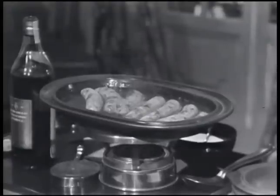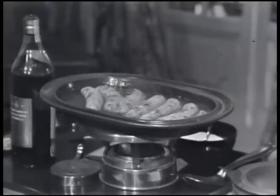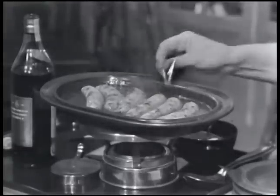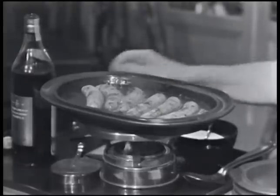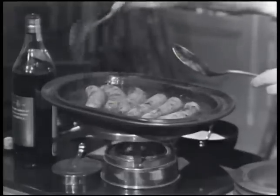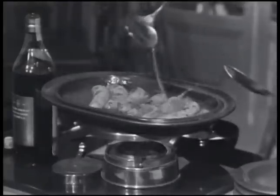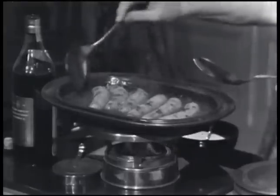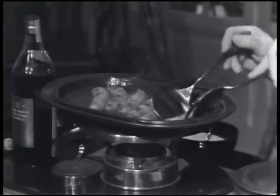So we'll just wait for a moment until it flames. I think that's almost hot enough. I'll just try it again. Just beginning. I think it is flaming. Yes, it is. It's hard to see. We should really turn the lights down and then baste the bananas with the flaming sauce. Yeah, that is flaming very nicely now. You can probably see it. And you want to baste them until the flames have almost died down, but not until they've entirely died down.